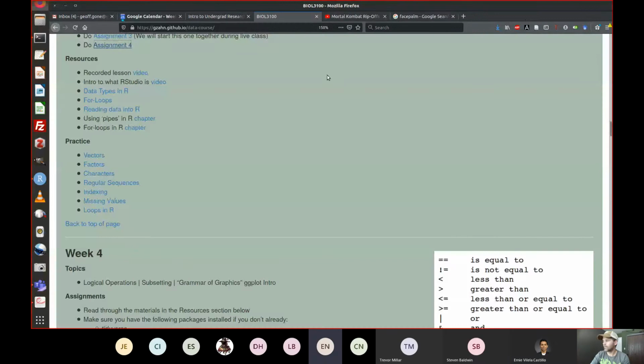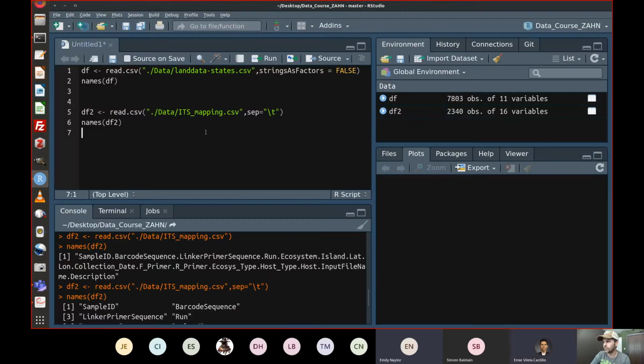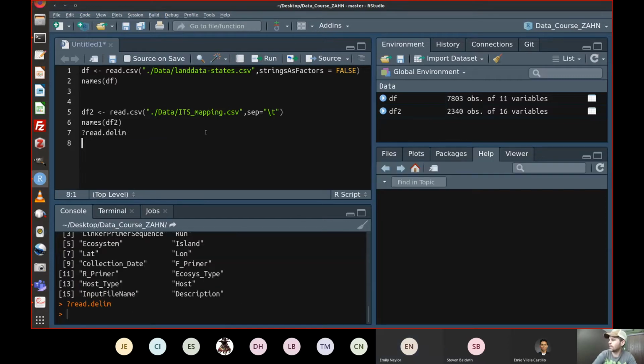I have a question real quick. Yeah. Just about that, since you did. So I actually did it differently. I used delim, and it still gave me a table that separated it. But what is the difference then for delim instead? Question mark read.delim.